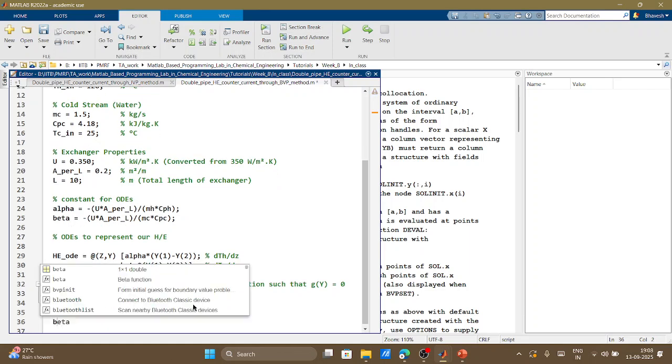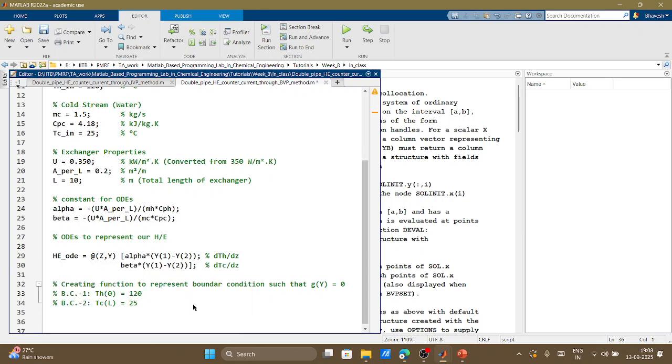So I will create a boundary condition function, again a function of z and y.